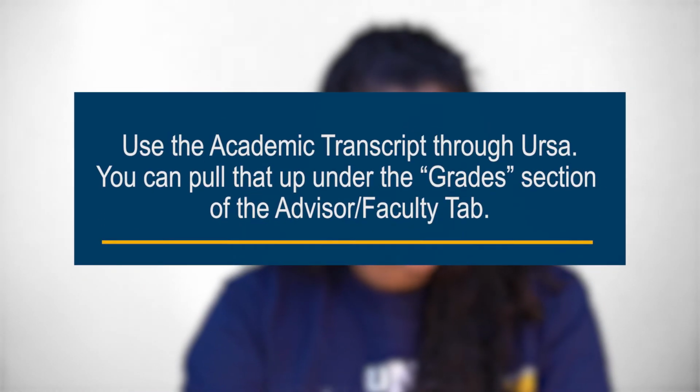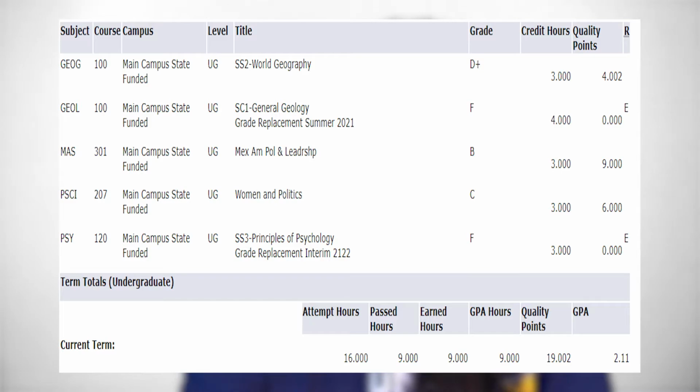There are 3 great ways to check if a grade replacement was applied to your student's record. All 3 will appear on their unofficial transcript. First, it will say grade replacement under the course. It will also have an E after the grade. If the student repeated the course, it's going to have an A next to that grade because it's still being applied to their GPA and record. And last, check the math. With grade replacements applied, you should be able to see the GPA hours and quality points for that term adjusted accordingly.